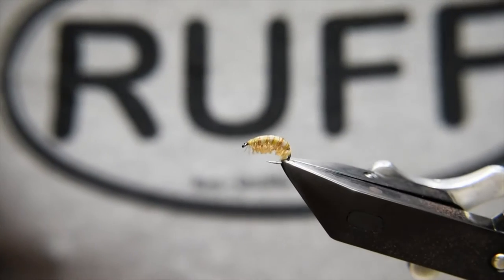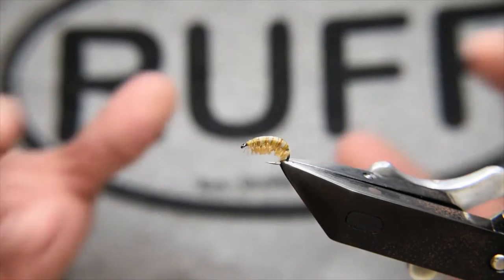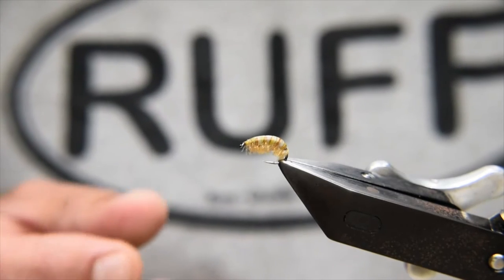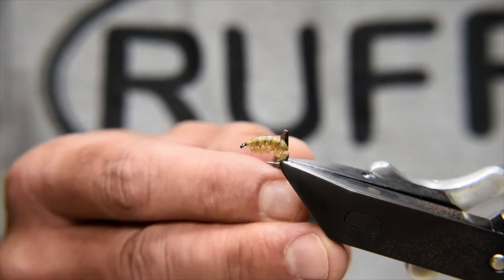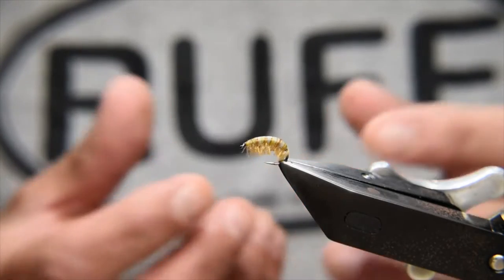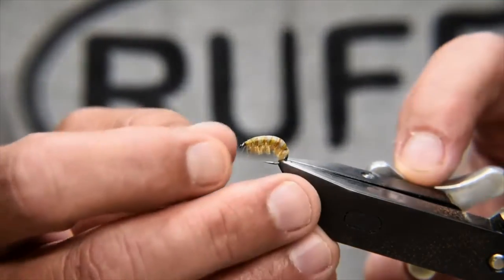It's a pretty straightforward pattern to tie. It's not terribly complex, but there are a few steps involved, so you'll just have to bear with me. The effect it creates is pretty good. You get a nice drop because it's a nice smooth body, but the silk in here really holds the water and gives really good effective legs and stuff like that. So without further ado, we'll get on into it.